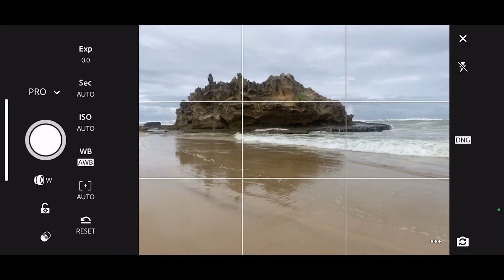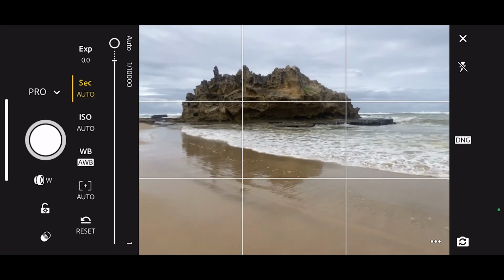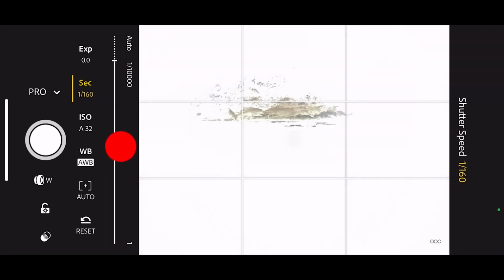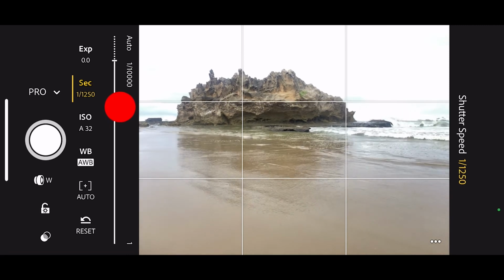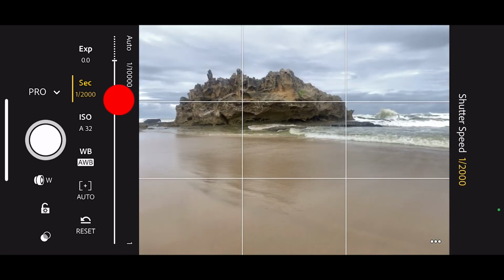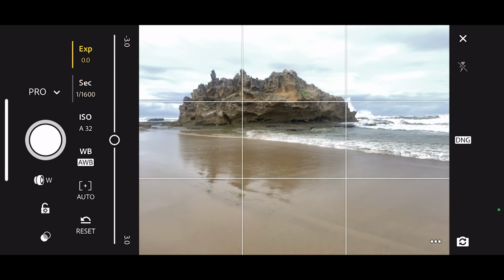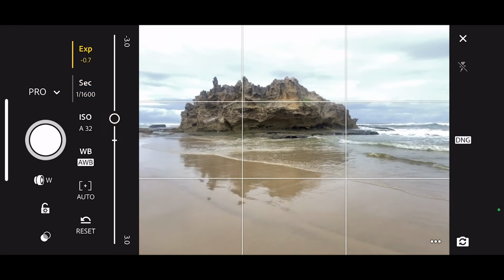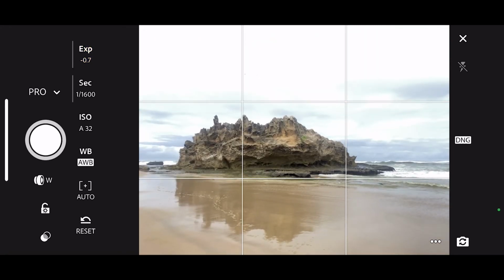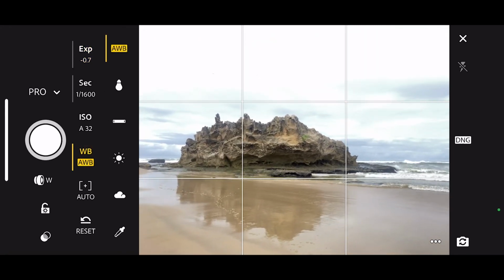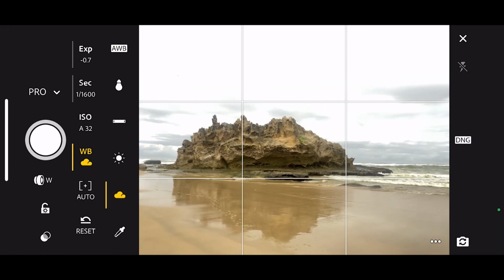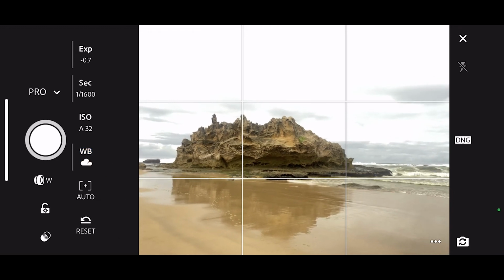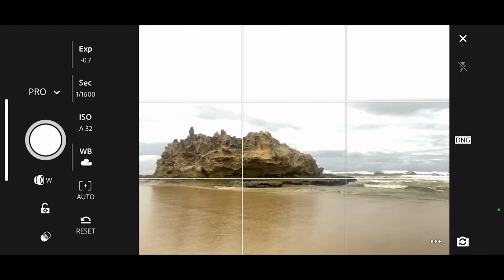This is the second location. You'll see me set the shutter speed to get a fast enough shutter speed, because some waves are breaking on the right hand side to the back of that rock, and I want to freeze the spray coming off that. So I'm going for a pretty fast shutter speed. My ISO is fixed, and aperture on mobile phone cameras is usually a fixed value, so that means my exposure is fixed. Changing the white balance to cloudy just to get the colors in the sand correct.